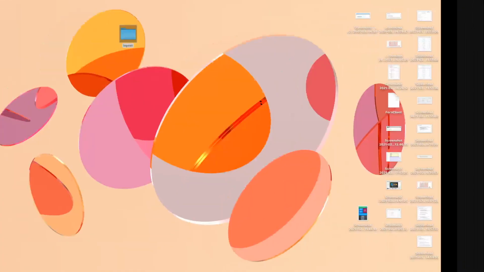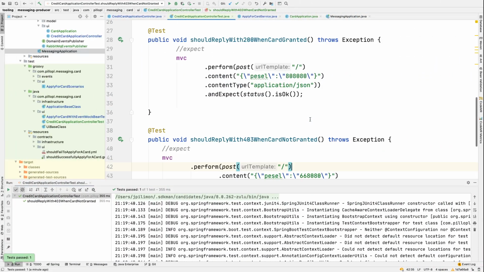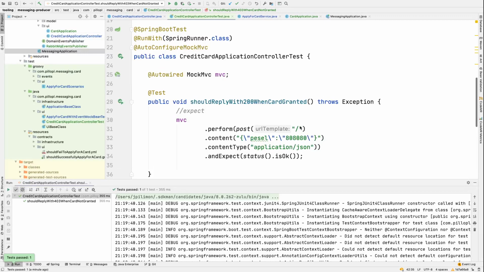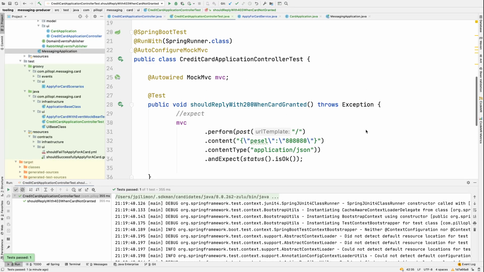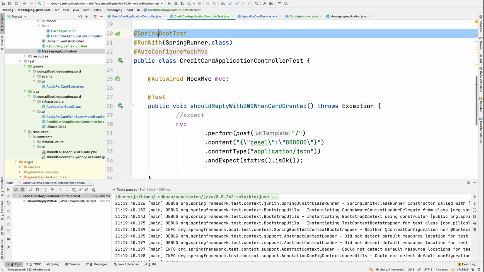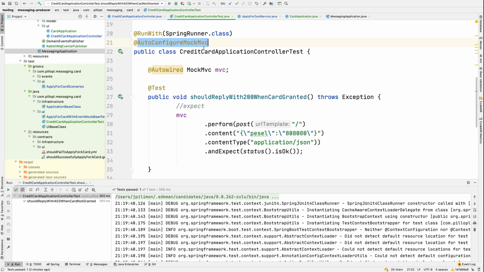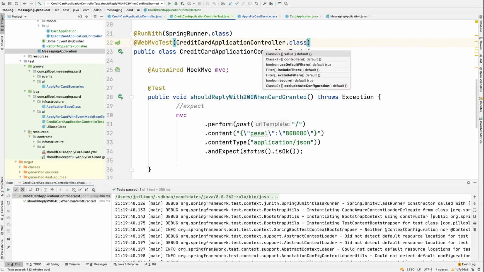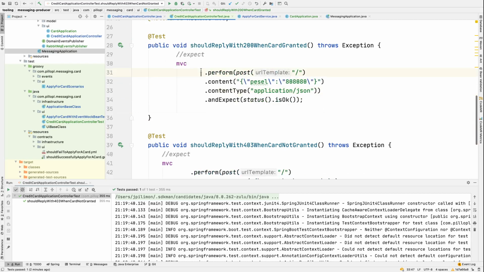So Spring solves that issue with the idea of test slices. So we can have a slice for testing your data layer, or you can have a slice, for instance, for testing your MVC layer. So to do that, I don't need the context. I just want my application to run with a slice, MVC slice. I can even pass the slice for the controller which is of interest. Maybe I want to test only that controller. All right. And still I can use MockMvc in the same manner, the same way.